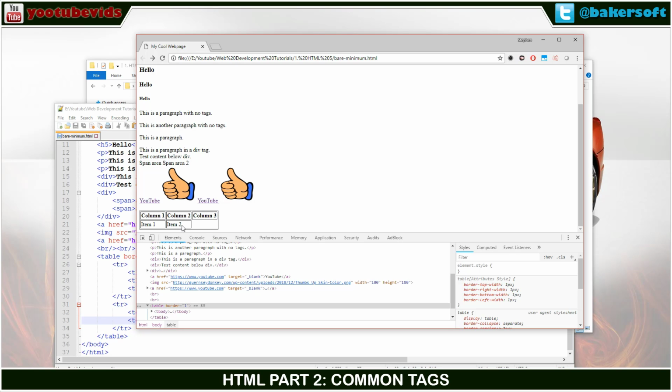There is a way to work with this. If you wanted the second item to span 2 columns for some reason, you could do that in HTML. But I'm not going to cover that right now because the odds of you using that anytime in the near future is probably very rare. You can spend time looking at one of the resources I'm going to give you at the end of this session and look that up yourself, furthering your knowledge of HTML.